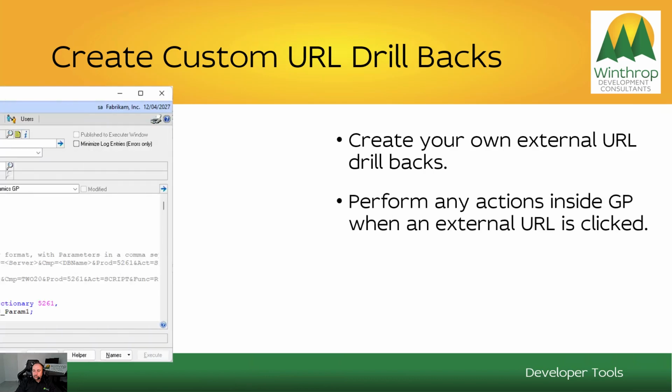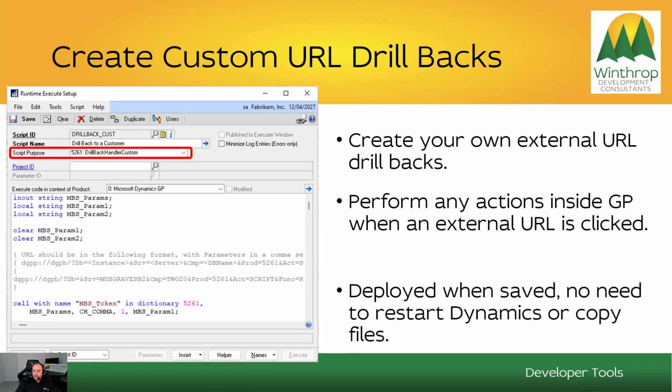If you want to create a document outside of GP that then has the ability to drill back into GP, you have the option of creating custom URL drillbacks, which can either perform any action you desire or go and open, which could include opening a window or inquiry window and displaying data. But exactly what it does is completely up to you.